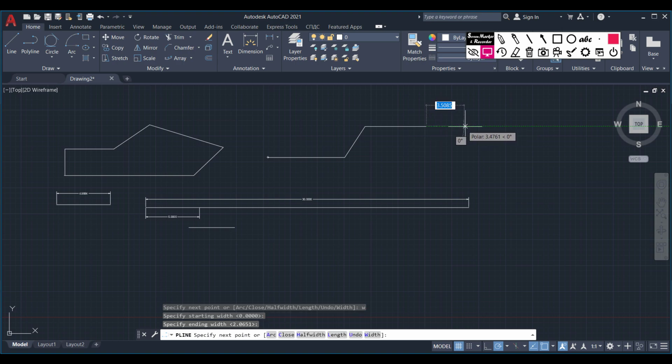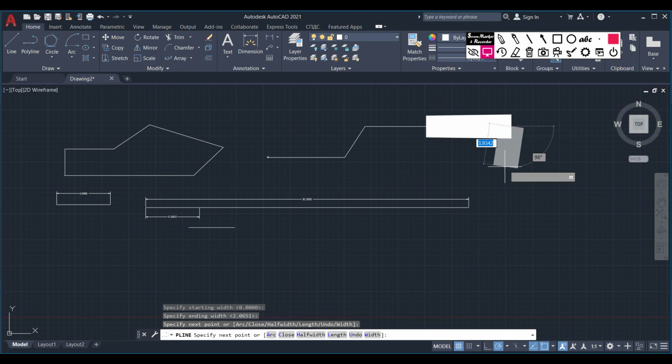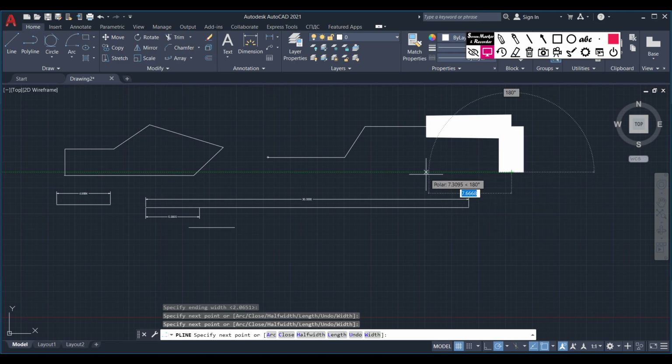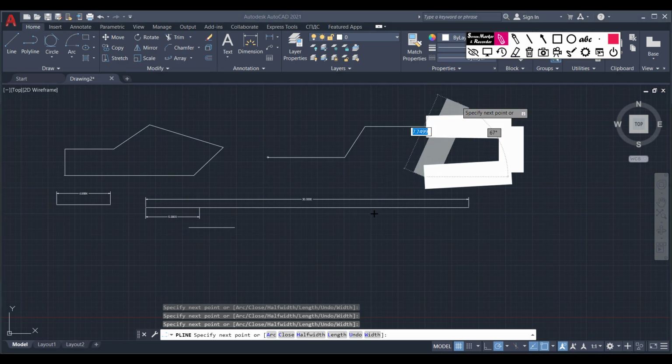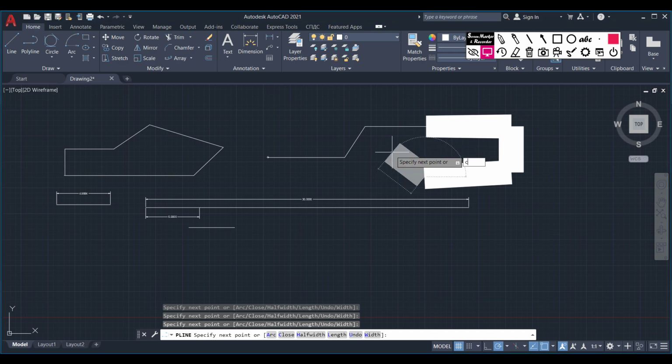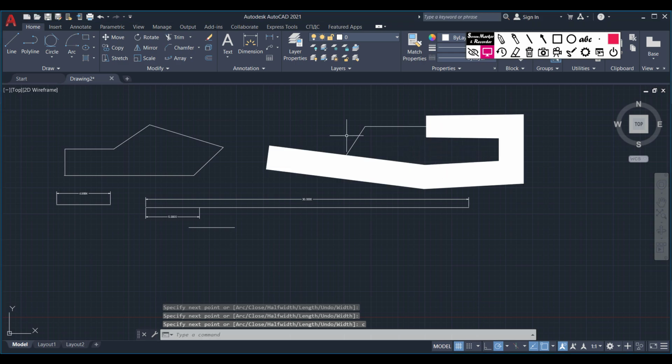Now you can see I am drawing a line that is quite a bit wider than before. This is done by the half width and width tools. Then we have another tool called close. If you want to close our feature, we can press C, then press space, and it will close, or we can use the escape button from the keyboard. Both work. So let me undo all of this.